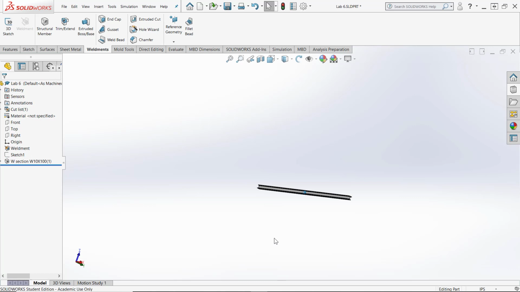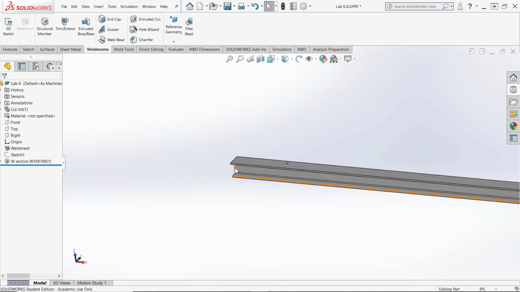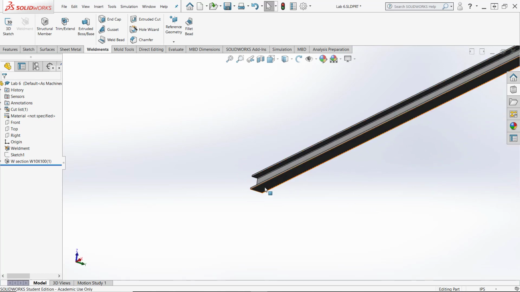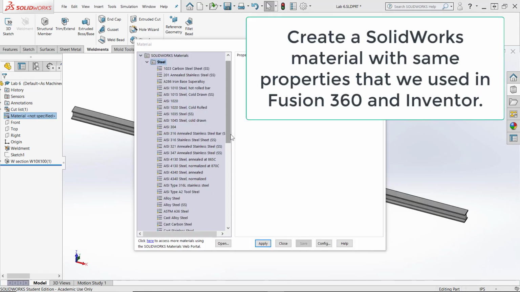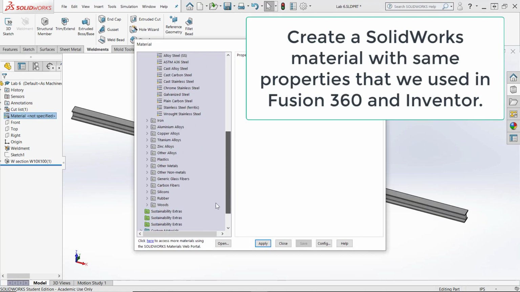I'll hide the sketch. Alright, so let's do this as Z pointing up, so this will be the bottom of my part on this side. I want to create a material with the same properties that we used in Inventor and in Fusion 360.